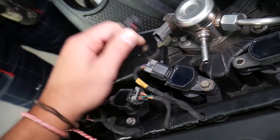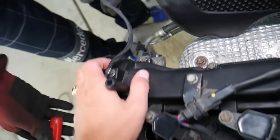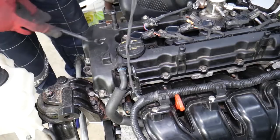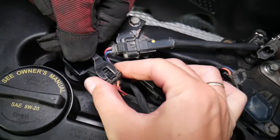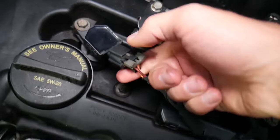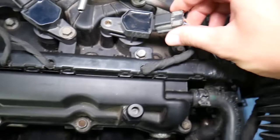You need to disconnect the wires for the high pressure fuel pump. On the back side there's a wire for the variable timing solenoid for the exhaust camshaft. This is the PCV valve — grab the hose, remove the clamp if there is one, and pull it down. For the ignition coils, remove the safety clip — if it doesn't want to come out, push in then press down and disconnect. Be careful not to break those clips because your ignition coils may get loose.